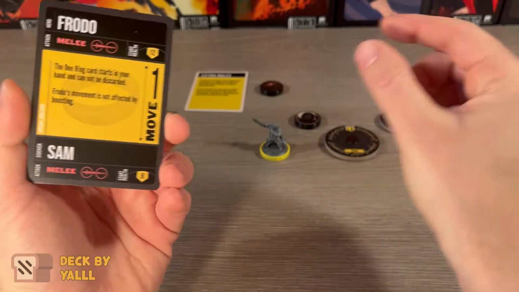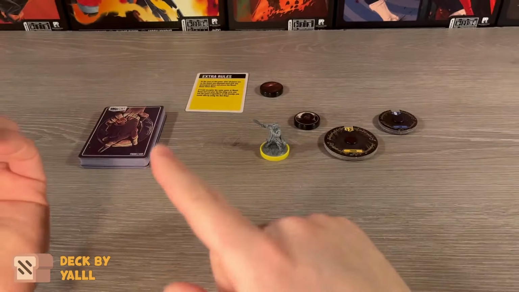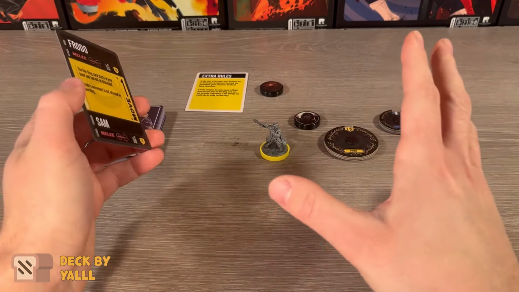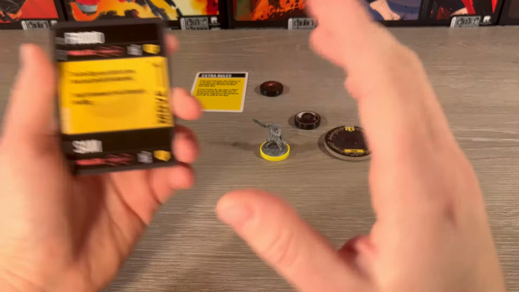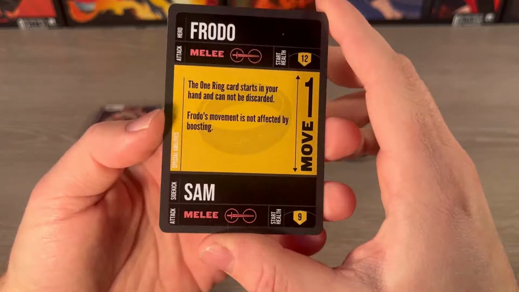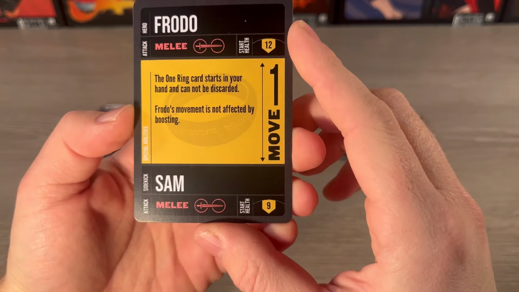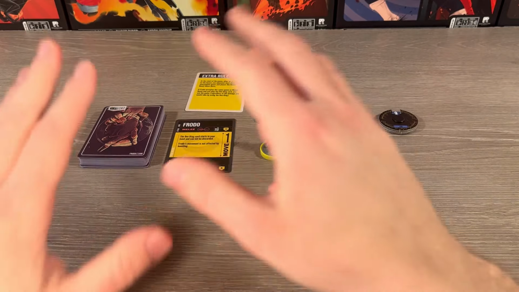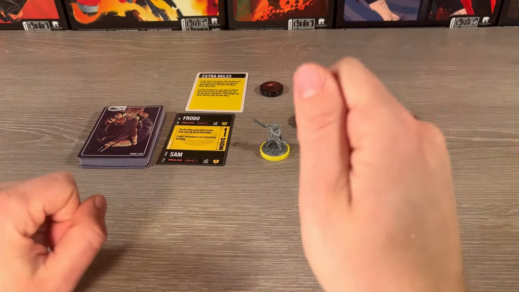So the maximum he can move per turn is going to be 2 spaces unless his card says something different. Obviously, still kind of a frustrating game of takeaway when you're fighting him, but it's going to be pretty difficult for him to get to that space. And the next rule also says the One Ring card starts in your hand and cannot be discarded. But that also kind of means that it can't enter your discard pile, so if you play it, it goes right back into your hand.